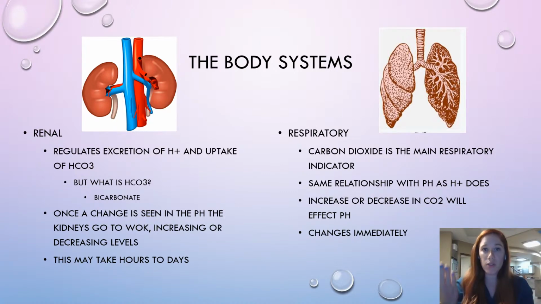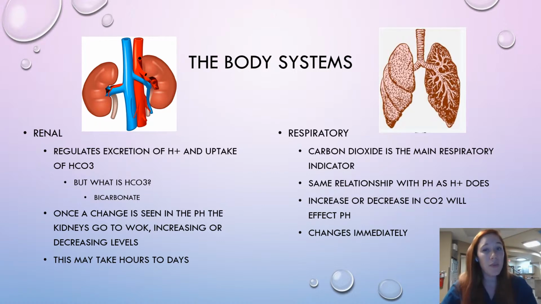So the lungs can help breathe off that CO2, which will affect our pH, and that can be an immediate change. Just like if I held my breath, which I'm not going to do, CO2 would build up in my body and go through some effects, either getting alkalinic or acidotic, depending on the disease condition if I had that. But I can breathe it off and immediately make that change. The kidneys, on the other hand, don't get to do that, because the changes that they make with the HCO3, that bicarbonate, are going to take some hours to potentially days.